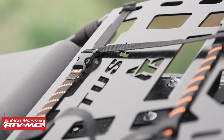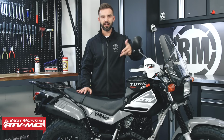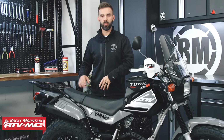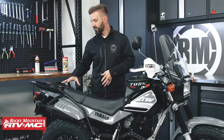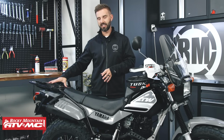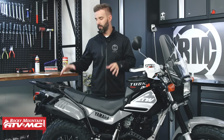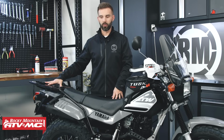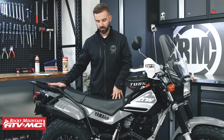But kind of what I talked about earlier, there's a lot of different uses for the T-Dub, whether it's commuting, trail riding, hunting, dual sport riding. And so it just gives you a large platform to put a tail bag, a duffel bag, whatever you want on here. And there's lots of cutouts, so it gives you easy attachment points to tie it down, whether you're using rock straps, tie downs, bungee cords, you name it. It's just really nice to have a way to carry some cargo with you on your ride. So this to me was by far one of my favorite accessories that I had on my TW200.